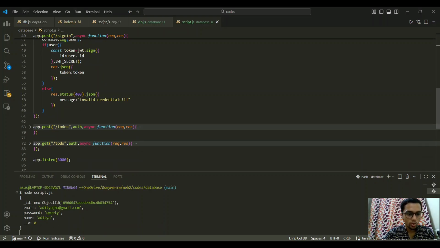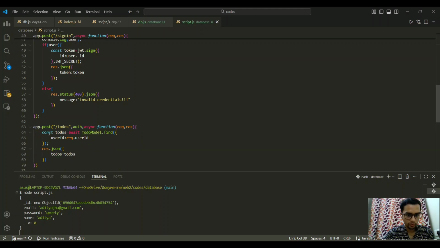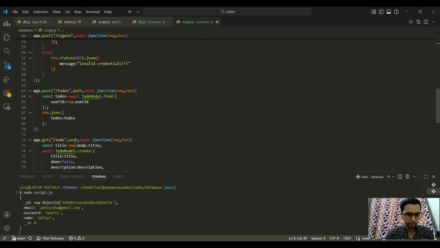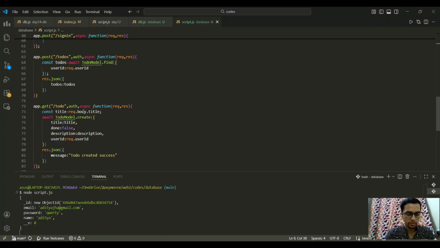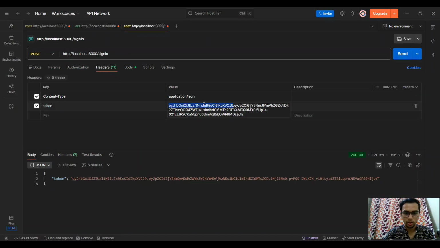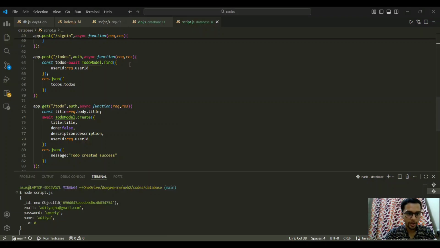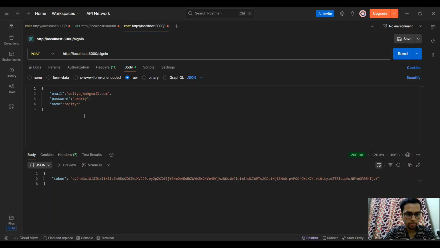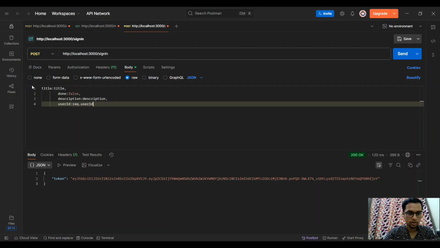So if we go to the to-dos of this, basically, we have to send this token in the header, and we have to create a title. Let me copy this one.